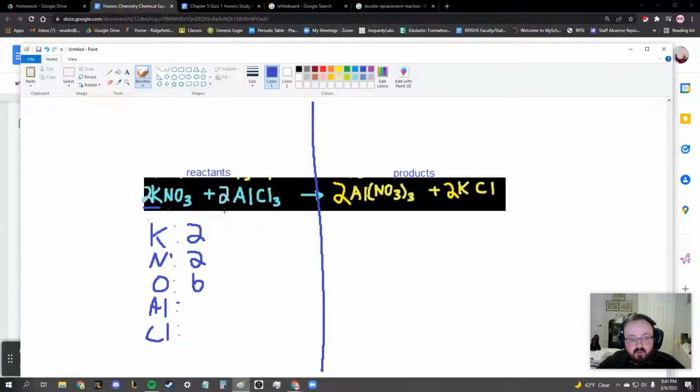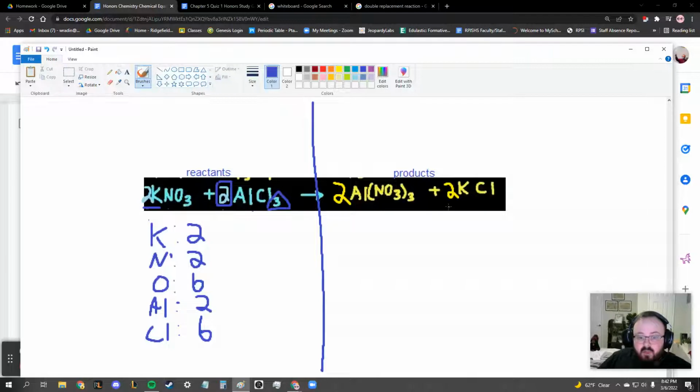Okay, let's move on to the aluminum chloride. We have 2 times 1, which gives us 2 aluminums. 2 times 3 gives us 6 chlorine atoms. So again, what we're doing is multiplying the coefficient by the subscript. Here is our coefficient. I'm going to put a box around it. And I will put a triangle around our subscript. That didn't work. That's alright. I'll make a better triangle. Perfect. So our subscript is what I put in the triangle.